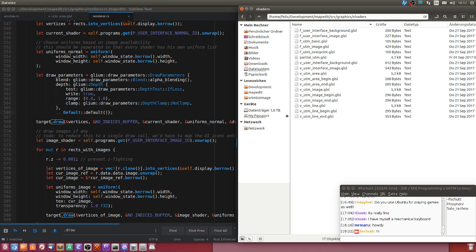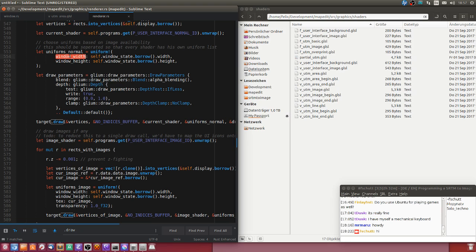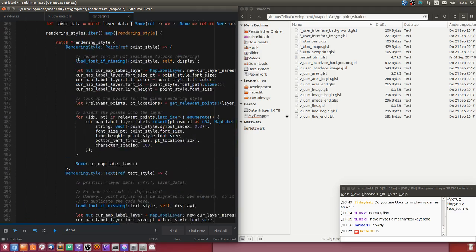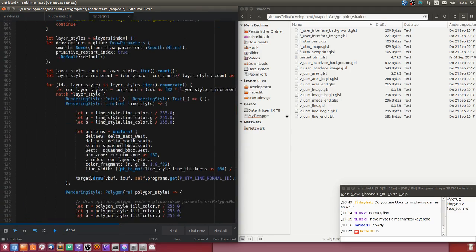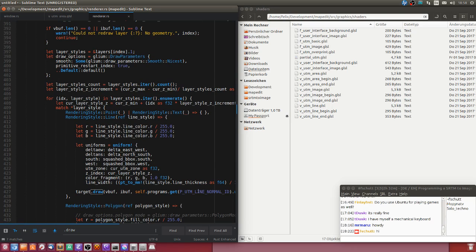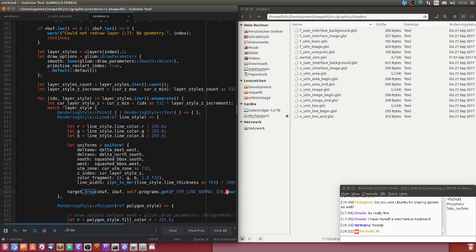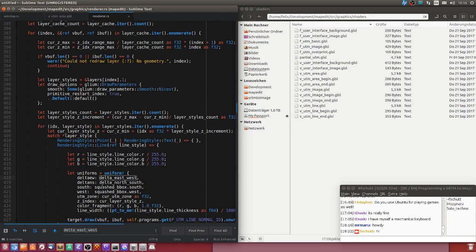Window width. Window state, uniforms, normal. I have bound the... See, no. This is for the user interface. Let's just uniforms, delta east west. So delta east west, north, south.